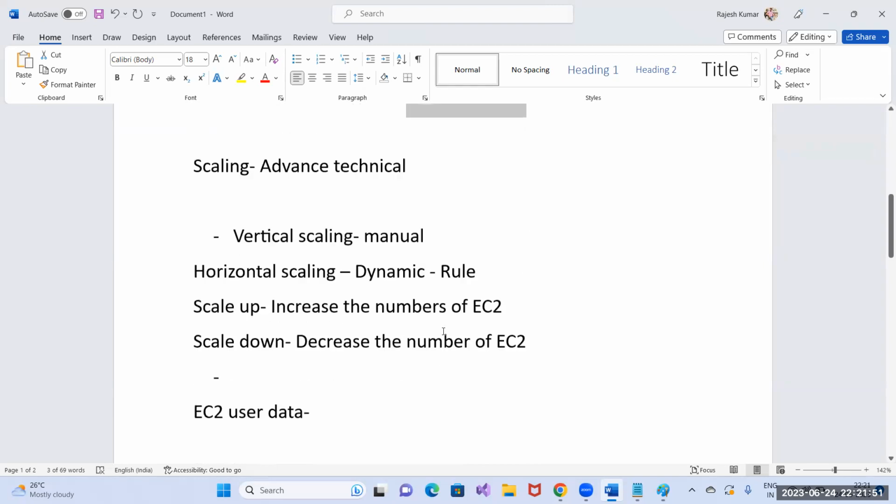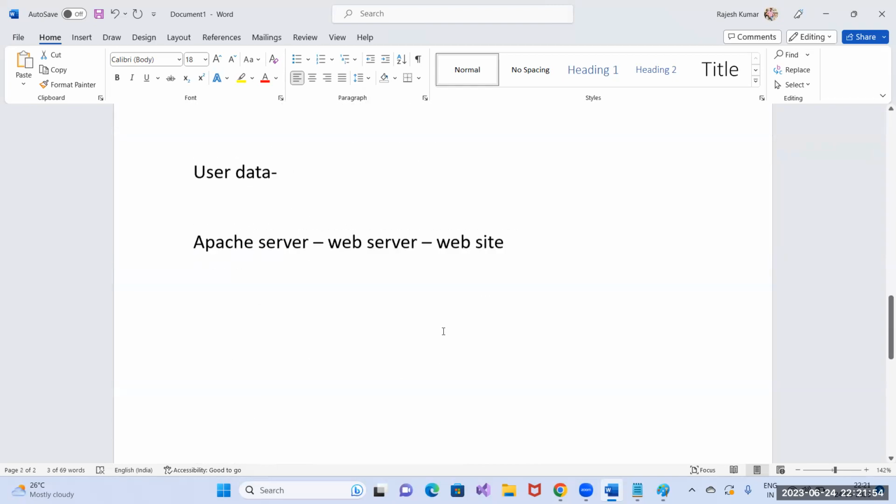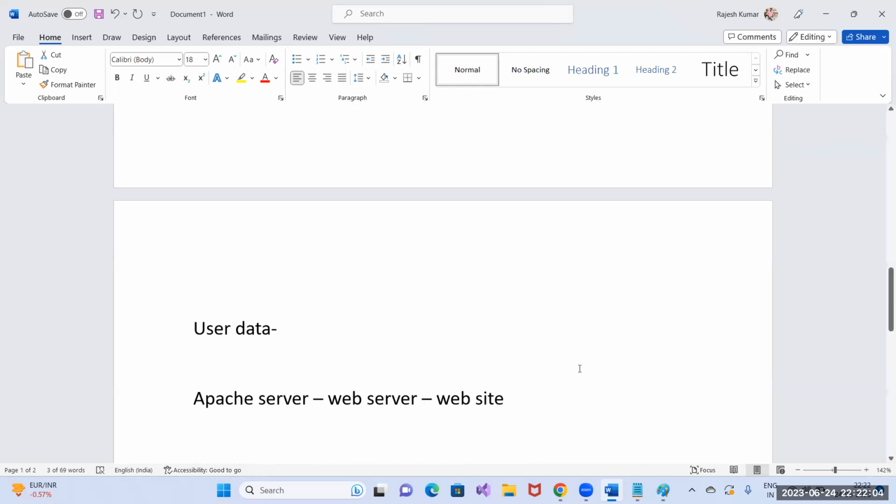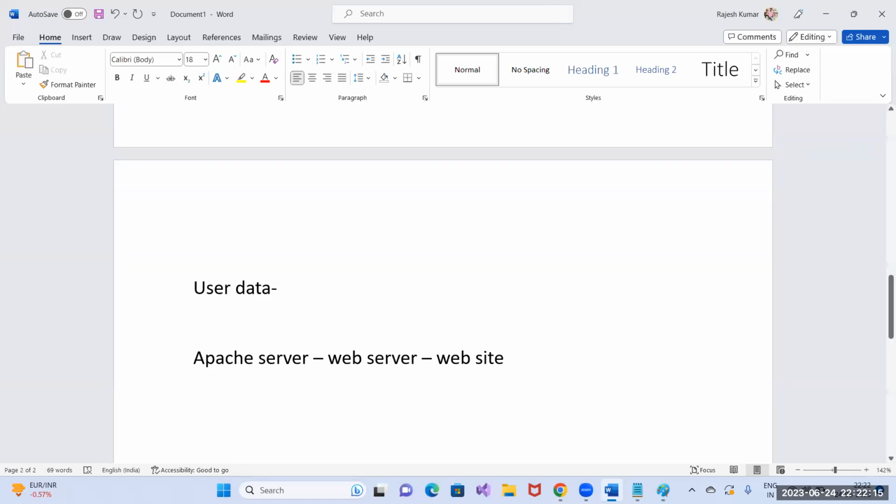Yes, Seth? Sir, if we were creating a Windows server, then will it support Bash scripting, or no? For Windows, it will not support Bash. For Windows, you should know PowerShell scripting. Okay, so it will only support the Linux platform. For Windows also, I will show you, but in Windows it's up to you whether you want to go with the script. I can give you the script as well if you need.